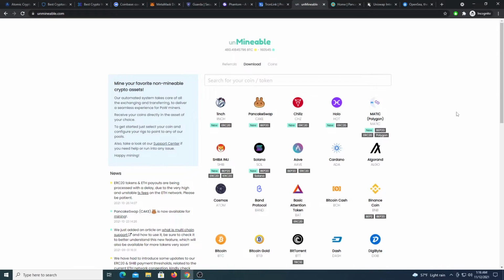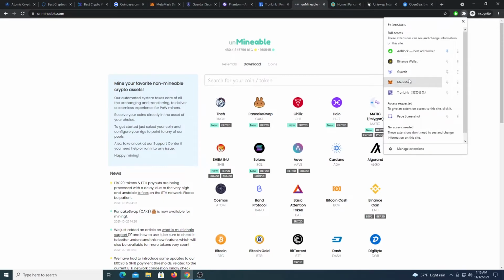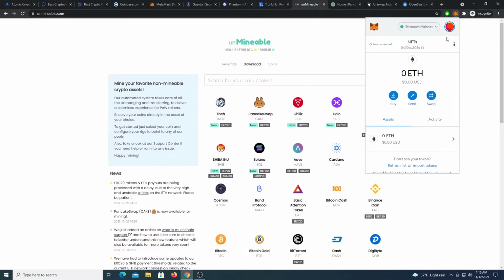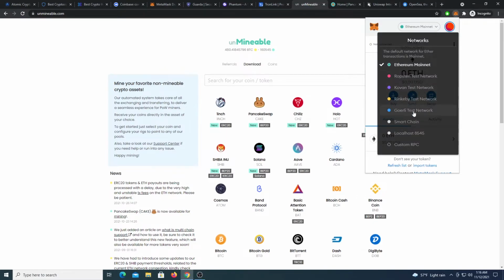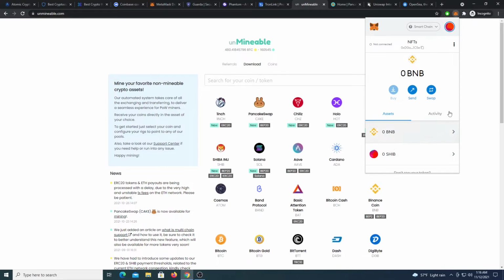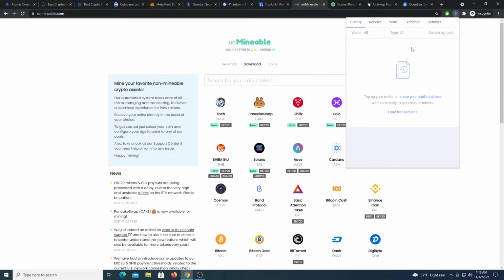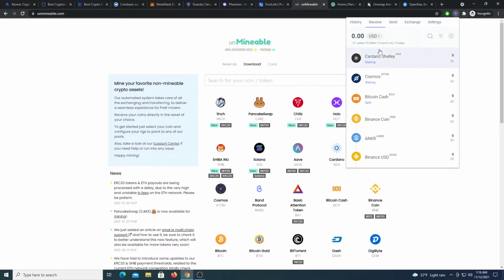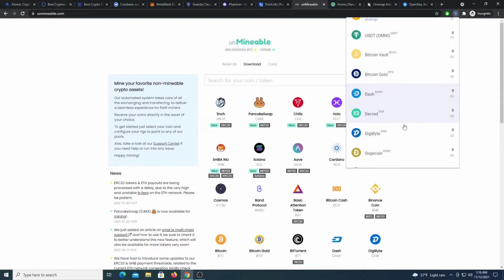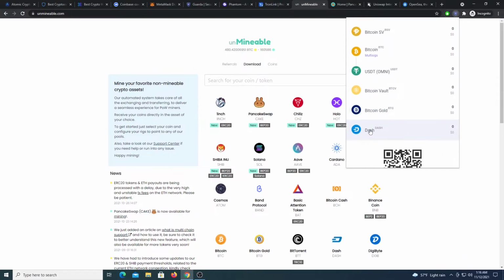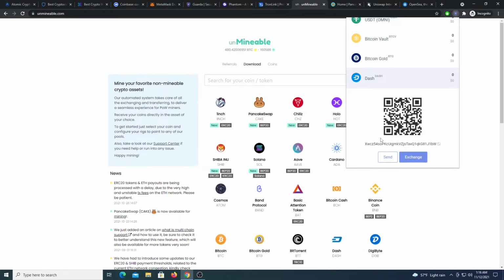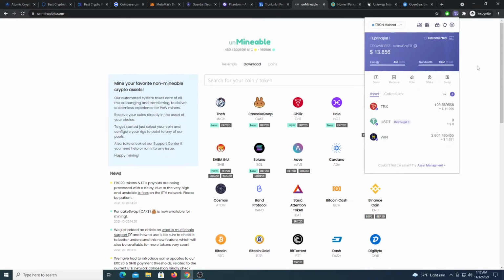Now let's take a look at some of the wallets. In this case, Metamask will have the Ethereum blockchain. You can also add the Binance Smart Chain blockchain. Guarda will look something similar like this. You will get support for many different coins, and all you have to do is click on your coin and you will get your public wallet address to receive some of your tokens or coins. TronLink will look something similar to this. You will have your Tron and also your TRC20 tokens.